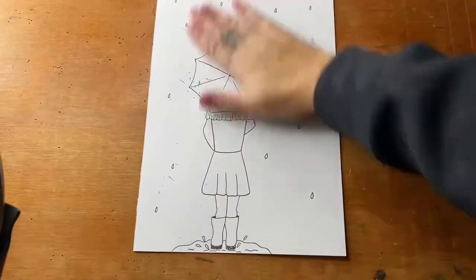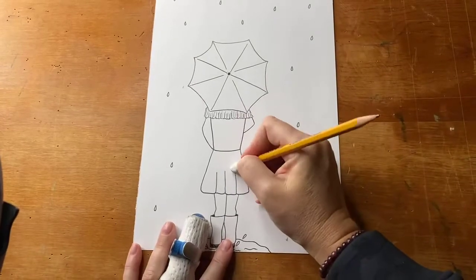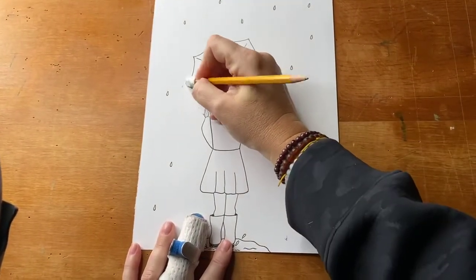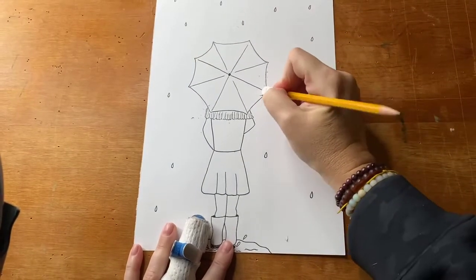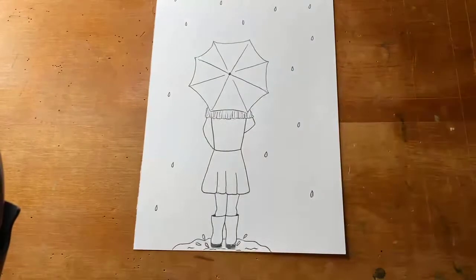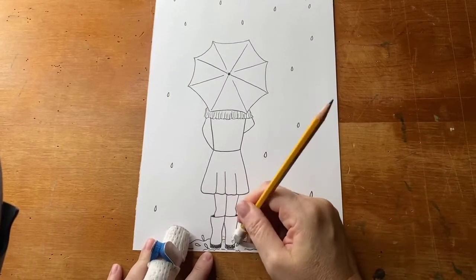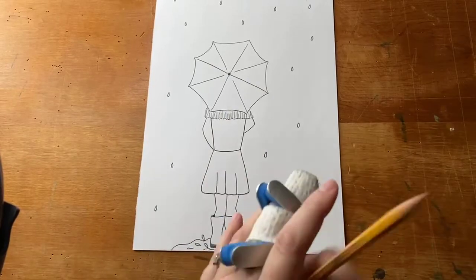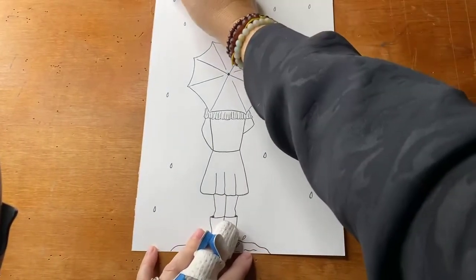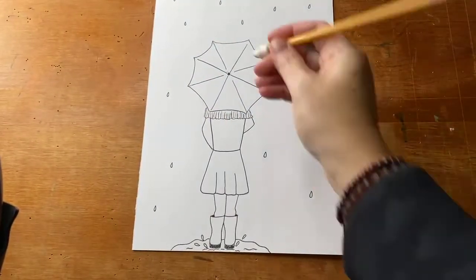All right, let's get that wiped off, see how it looks. All right, there we go.